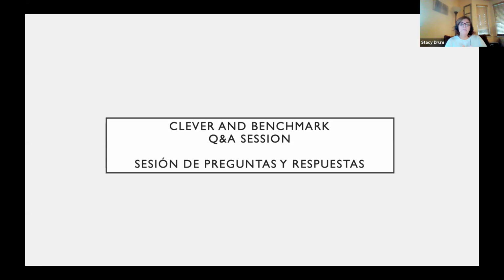The other thing that we're finding is what Denise mentioned at the very beginning. Chrome is the browser that works best with these apps. So we're finding that if some students are accessing their materials through a different browser, they're having a hard time getting the materials to do what the company intends for them to do. So if this is a question from a parent, please contact your child's teacher and then they can get in contact with me. If this is a teacher, please feel free to reach out to me. We can do a Teams meeting or something like that, and I can take a look at what's happening and dial it in a little bit more.